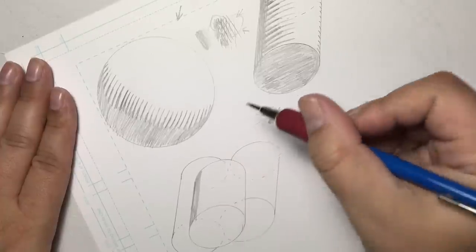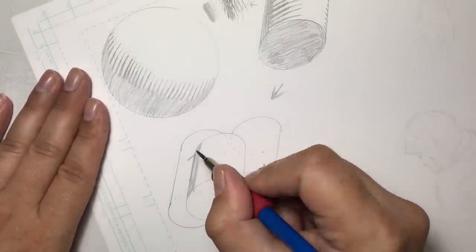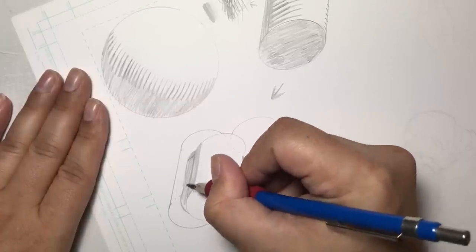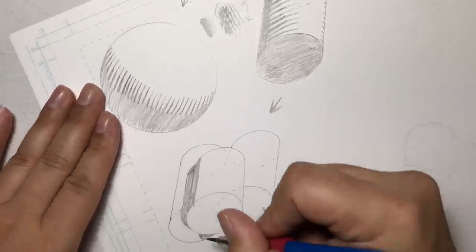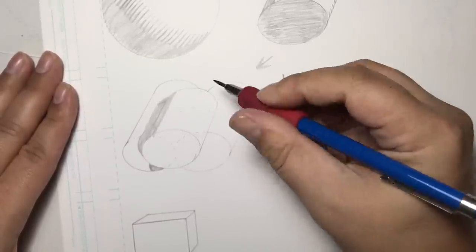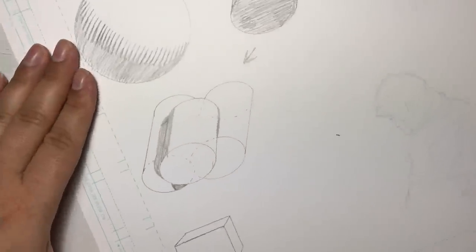And the same thing that we did up top, we will do here. But because this is on top of this shape and our light is up here, we're going to start getting some shadow, and it is going to be cast from the shape that's on top onto this one. And even though the light source is hitting directly over this side, because they both curve and concave in, we're going to darken this just a little bit, just to help show a concave right there, okay?